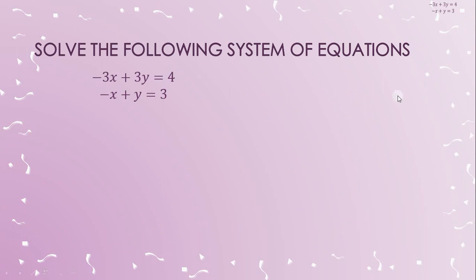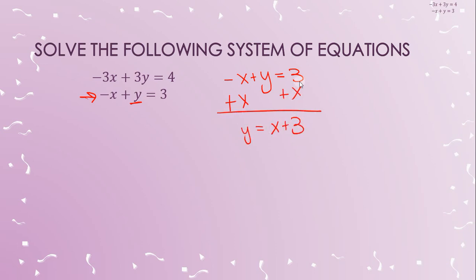You're going to want to write this down. I know the pencil's not in the corner, but you're going to want to write this example also down. On this one, just like last time, we're going to find one of those two equations to solve for a variable. I think the bottom one is the easiest to solve for, and I'm going to solve for y, just because it's a positive y and it doesn't have a number with it. So let's add x to both sides to get y alone. And I'm going to have x plus 3 on the right-hand side.